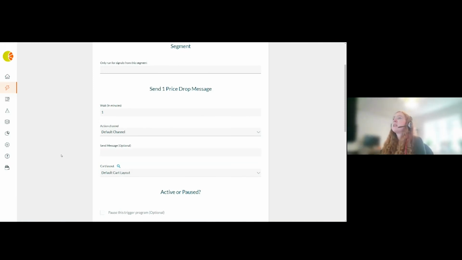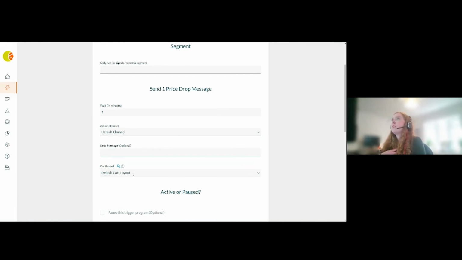But there shouldn't be anything new you need to do with .digital to send this out other than creating that template in your ESP. So you would come here, and whatever the ID of that email is, that would go in this send message field. And then the cart layout, again, that would work as normal, so it'd be populated with those products. What's also really nice about this is it'll go across multiple products, not just one of them.